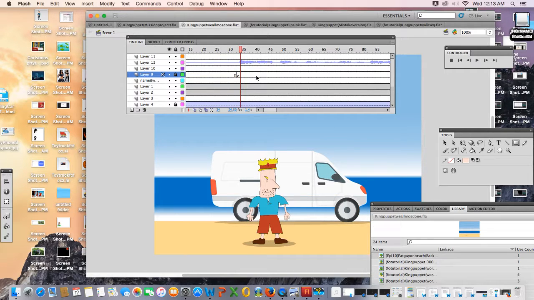So this is where we are going to have our character start talking. The way we're going to do that is simply where we had our lip sync project, we're going to copy and paste the first stage with his head, with his mouth closed, onto this project right here where I'm selecting.